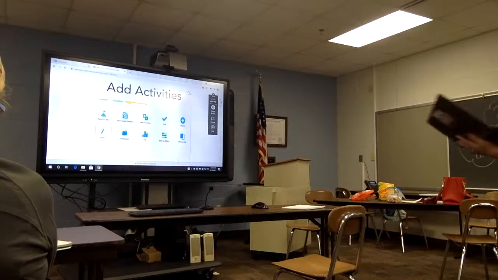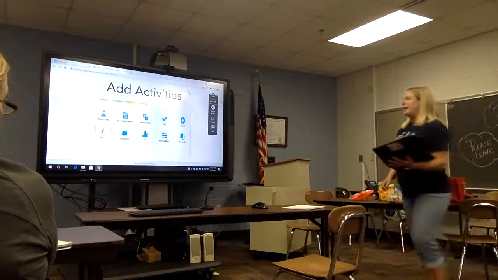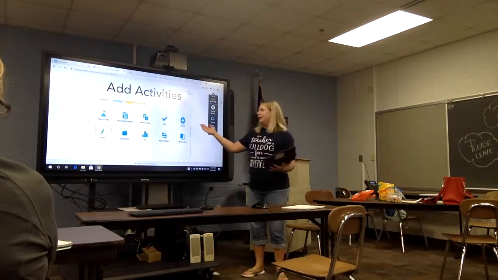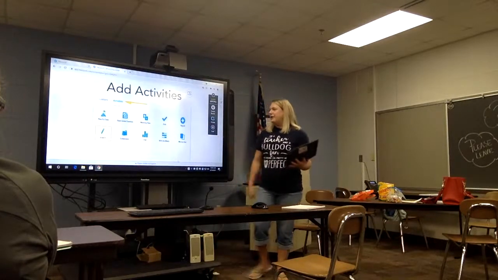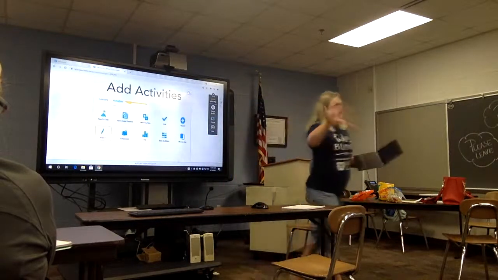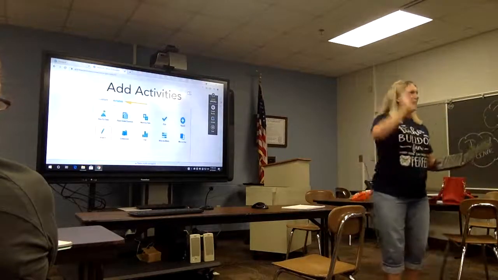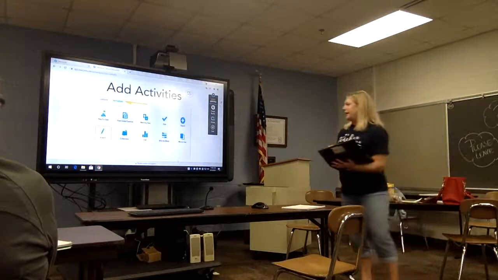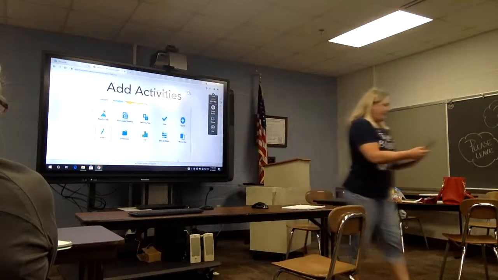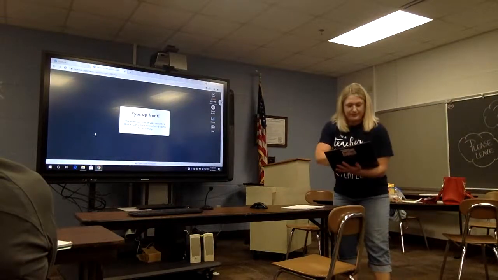We also have matching pairs, so they could do a matching game. Maybe you're doing words and picture words. Maybe you're doing vocab. You can actually embed a Flipgrid question here that they can then record. They can do a drawing, a collaboration. We did a poll. You can do a fill in the blanks where you type something and then select certain words to be missing, and then they have to drag and drop the words and put them in the blanks for vocab. There's also a memory game that's played individually. Okay, so let's watch about these different ones.